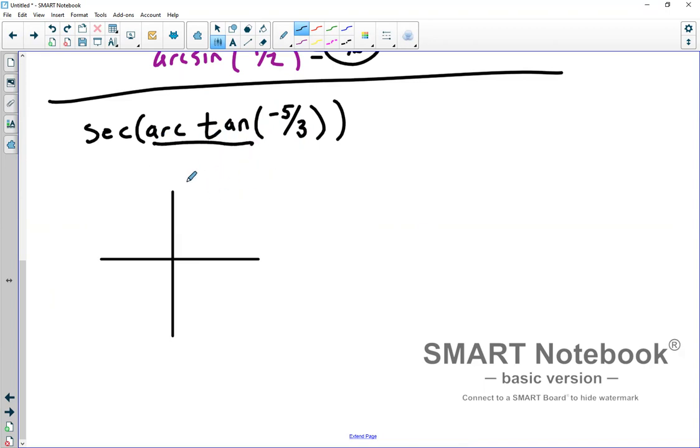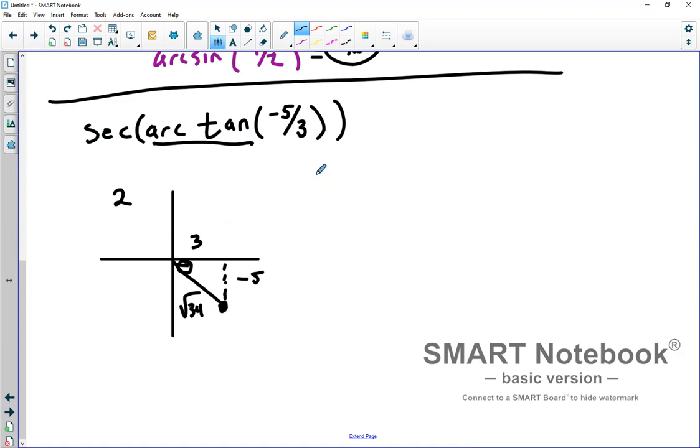Because we're using arctan, we need to know exactly which quadrant you're using. The reason I use arctan, because it could be confusing. Is it 2 or is it 4? In this case, because it's arctan, it's going to be in this area. Because it matches sine, because it's in between this area, that means it's going to be in the 4th quadrant. So that means you're going to have a drop like this. Negative 5 is your opposite, so that's going to go down 5. And then you're going right 3. That's your adjacent, right 3. Again, your theta is always over here from the x-axis. The hypotenuse, which I think we found earlier, is root 34.